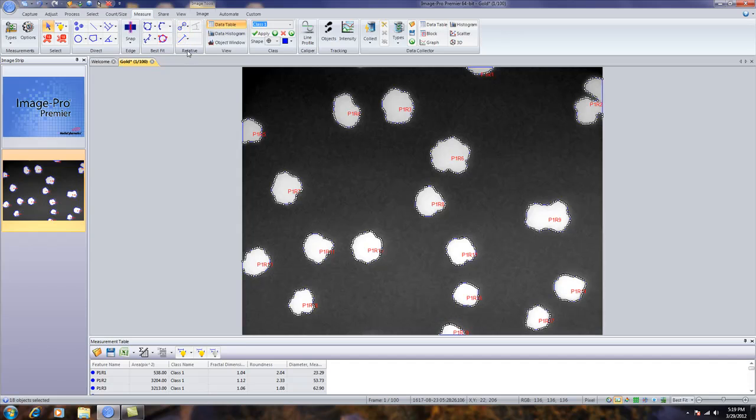Now, all I need to do is go to the relative grouping and select, do I want to measure the distance between centers, minimum distance, or maximum distance? In this case, I want to calculate the distance between centers. By simply selecting that, it will now automatically go through from the center of the object that I've selected, go to and calculate the distance to the center of all the other objects.